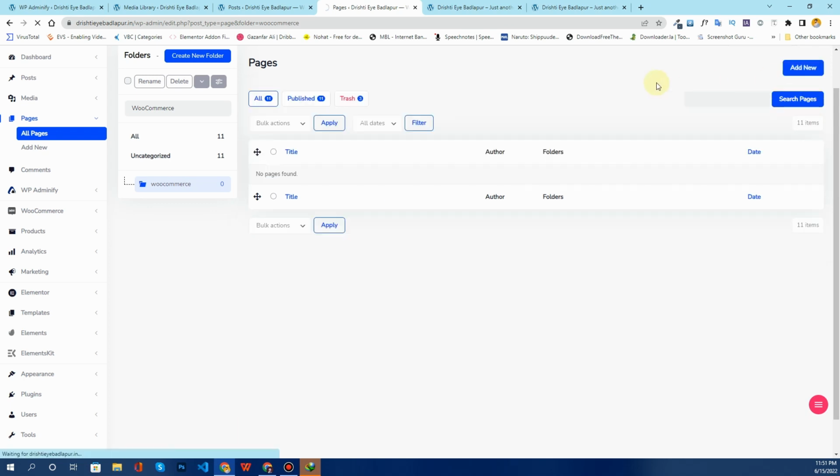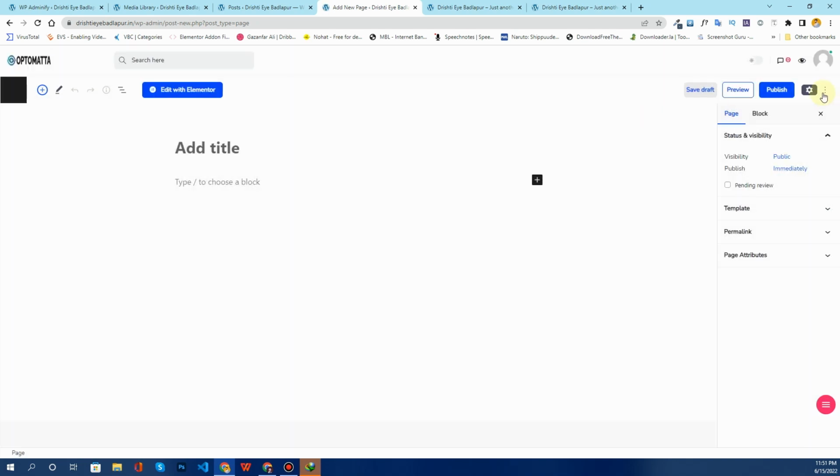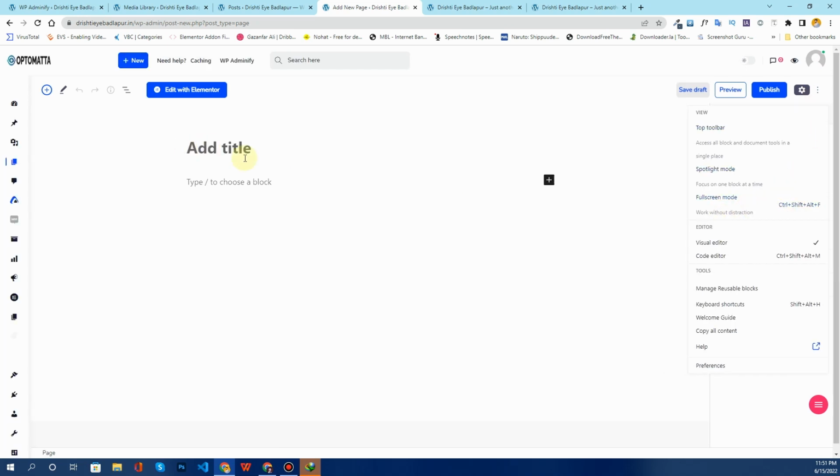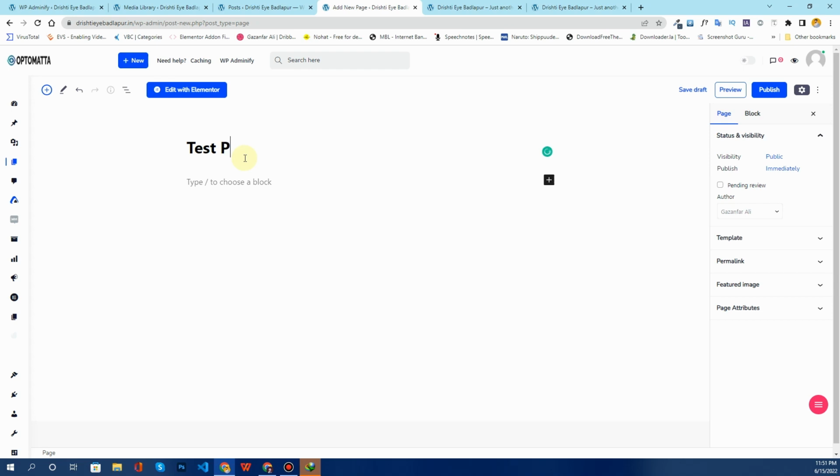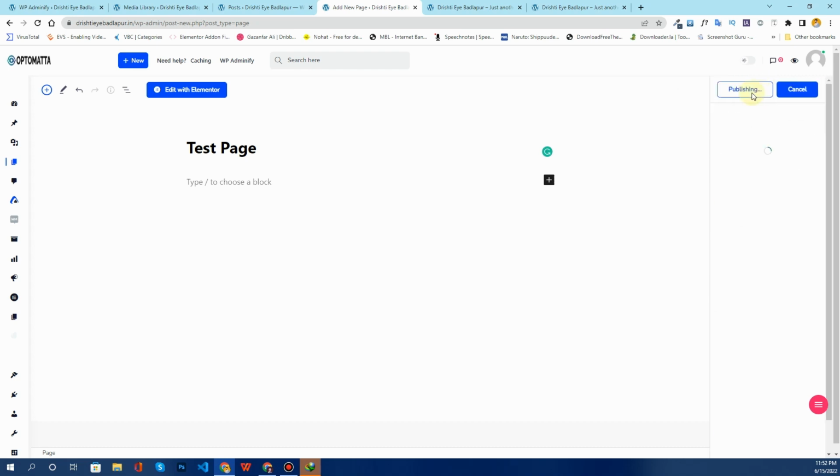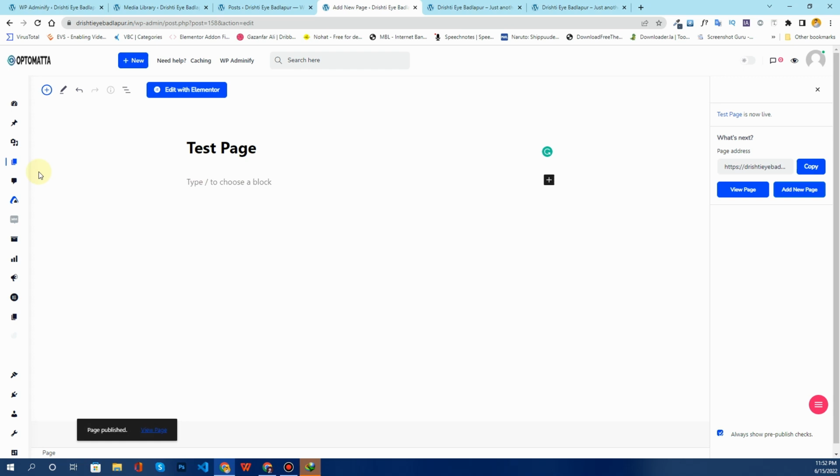Then what I can do is click on this add new button, and let's try adding a demo page here to see if it shows up in our newly created folder. I'll disable the full screen mode here. Let's name it test page. Keep all the other things the same. I'll click on this publish button, and now our page is published.